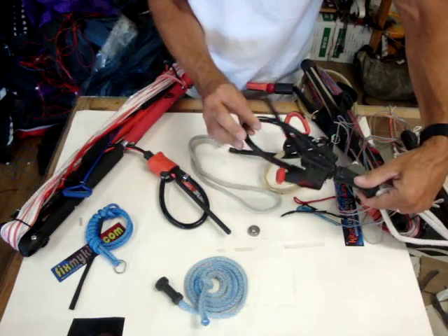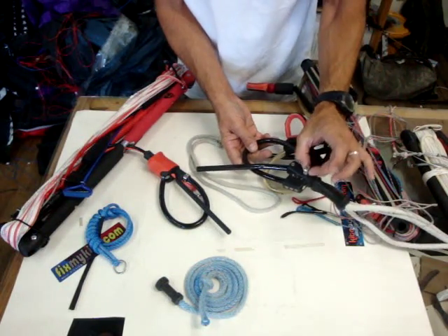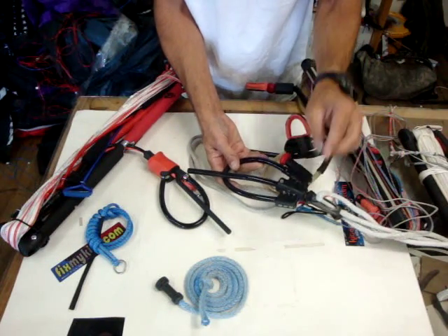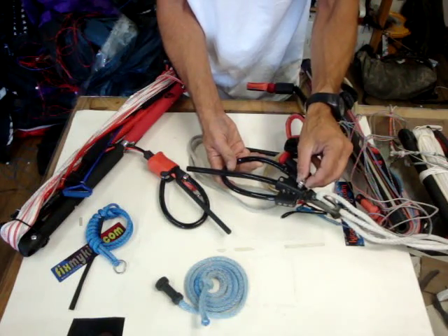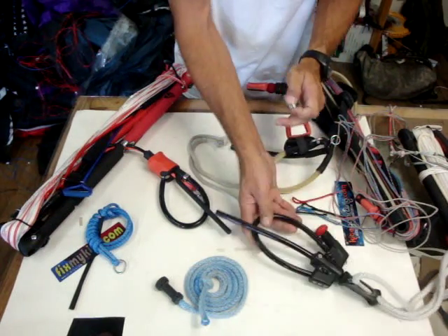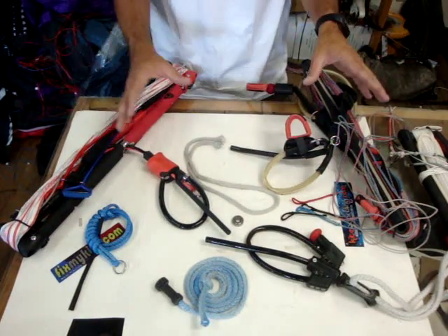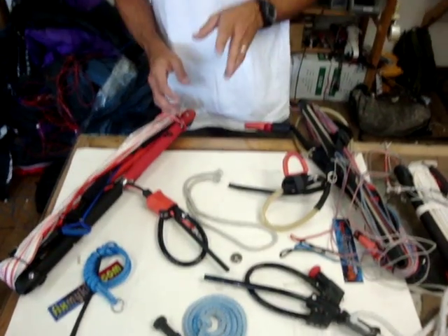On the old Slingshot, a lot of people don't understand that inside of here is a bearing. These bearings will corrode and rust out after a couple of years. People don't understand that this is supposed to spin really easy and simple. Get it replaced — we have the line that's easy to pull up inside these systems and replace it, and we know all the steps. Give us a call if you need to buy one. Get the bearing on there — it is specifically installed inside of there. So look for safety details like that on your bar. Don't overestimate the safety of your system and the wear and tear, because this is your link to your kite and for all of your safety.